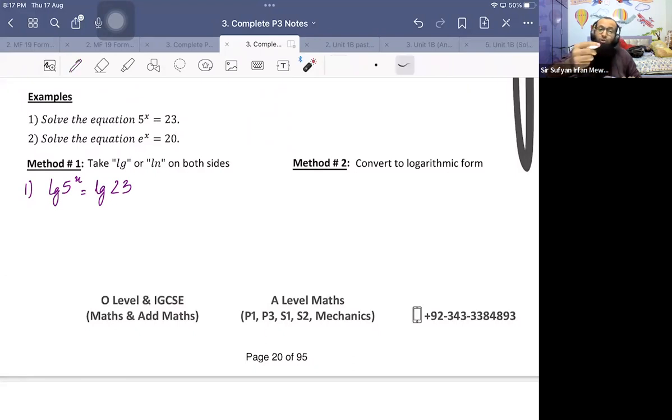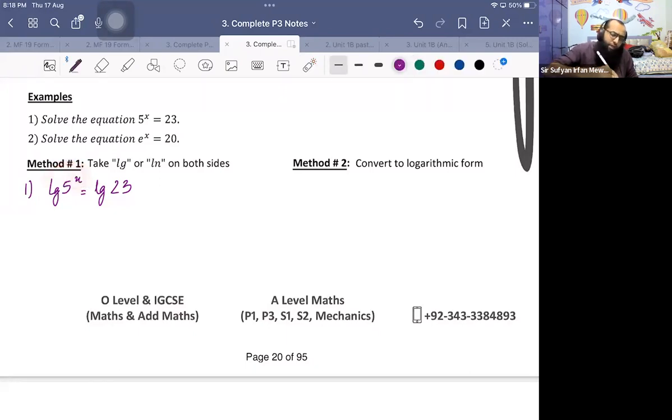Now there are different laws of logarithm that I am going to tell you soon. One of the laws is the power law. Power law tells us that if there is a power and if you have taken log on both the sides, then this power comes down at the back of the log. The power comes at the back of the log we have taken. So this is known as the power law. When we take LG or ln on both sides, any log, the power will come down.